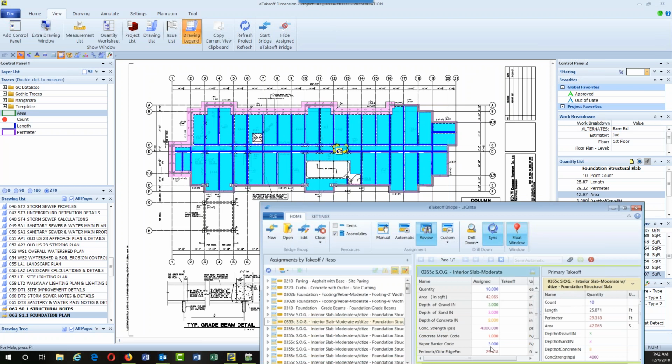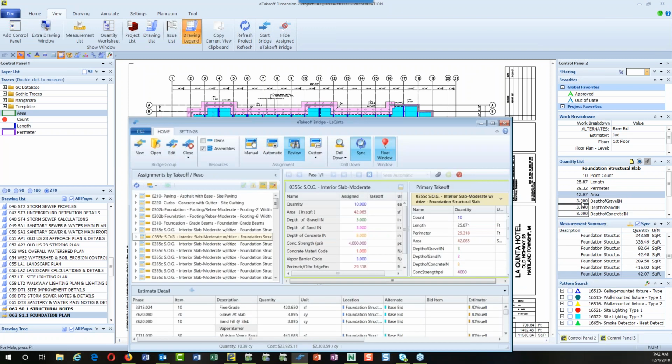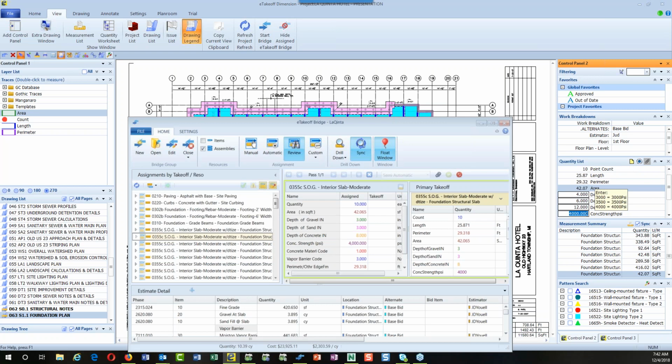And here is the information for that slab right now. So we're going to make some changes to that, specifically some spec changes here. So I'm going to come over here, and underneath this, we're actually going to change this to 4 inches of gravel and 6 inches of sand, and then we're going to go to 12 inches here, and we're going to change this to 3,500 PSI.